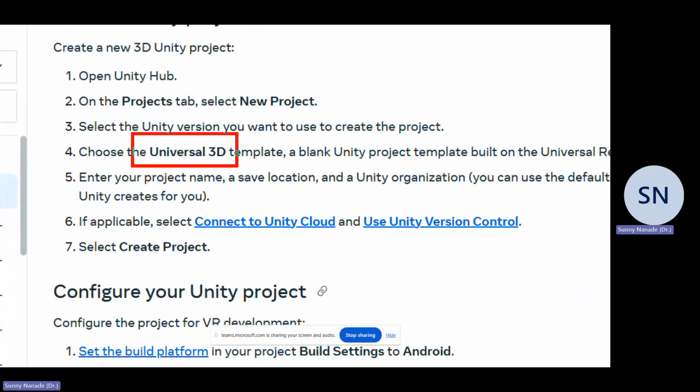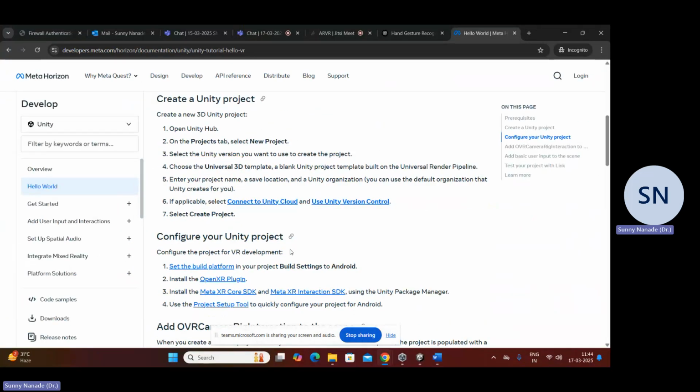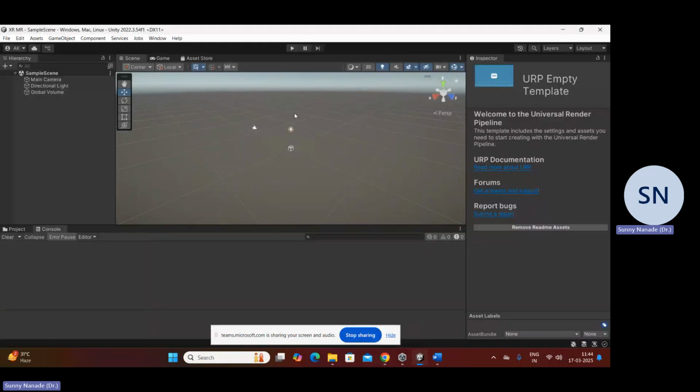After version 69, that is version 70 onwards, it needs a URP template. Hence, I told you all to create a URP template. I hope you all have created this URP and have a URP template along with you, right?